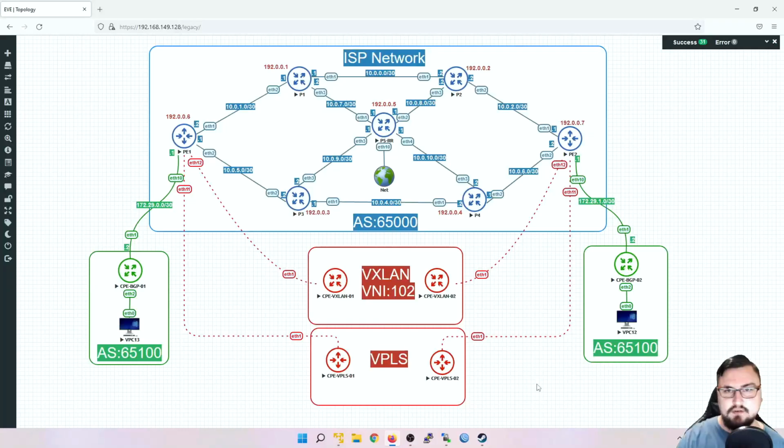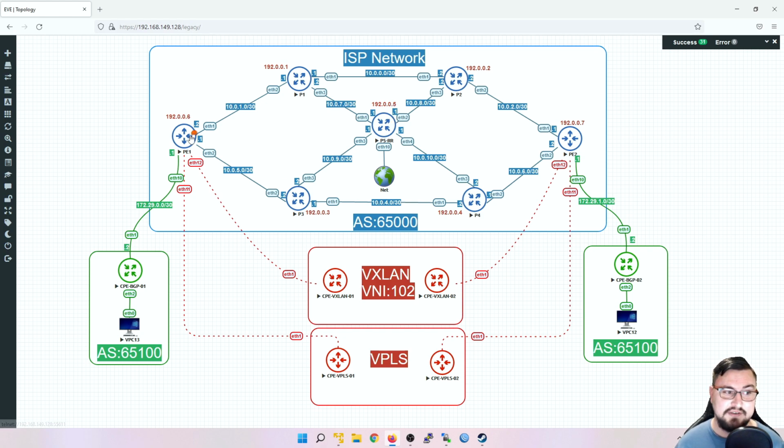So let's get into that. Okay, so here is my topology on EVE-NG. It looks pretty cool, but there's just a few things I've been playing around with version 7, and this is all version 7 cloud-hosted routers. The CPEs are all using 7.1. My provider edges are using 7.2, and my provider routers are using 7.1.1. So let's get into configuring OSPF.